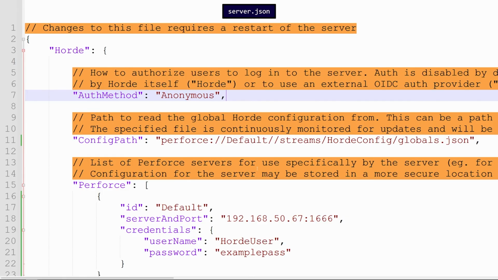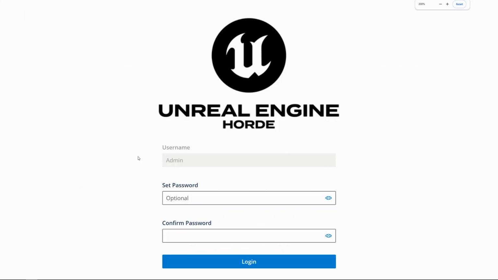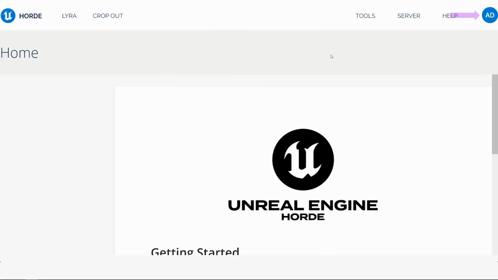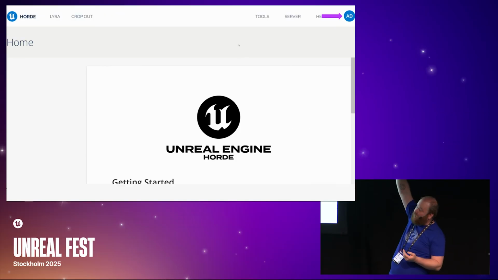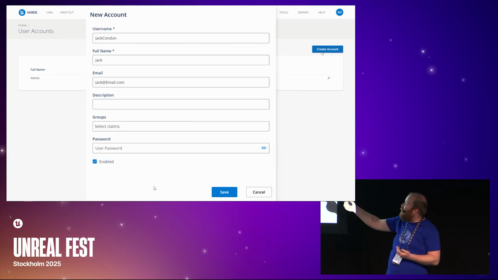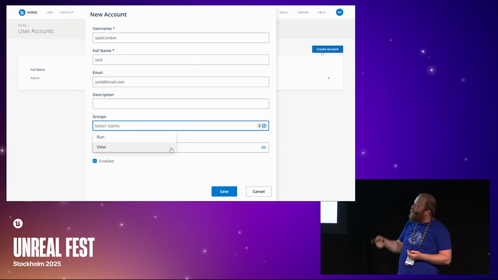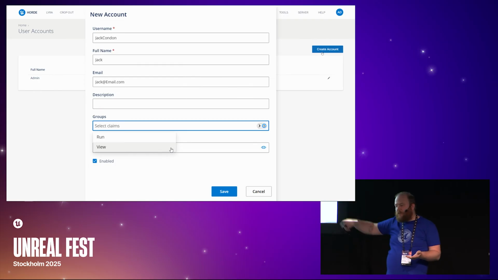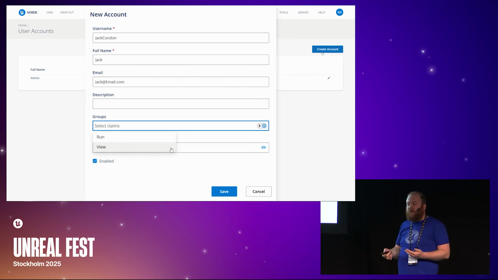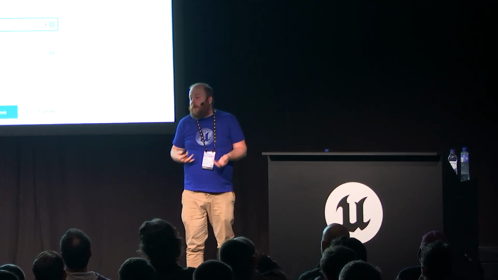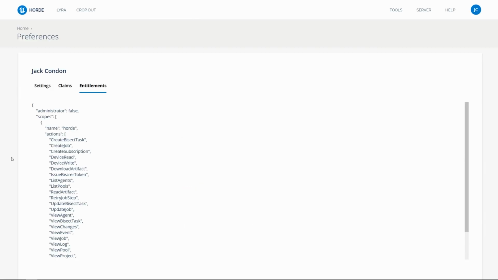To enable it, you just need to access your server.json and change the auth method. And the comment says change it to Horde. We do. We restart. Whenever you change the server JSON, you must restart. The other files are okay. First time we visit the page, it's going to ask for our admin password. Then we can set up our user settings. We have this thing up here. We can add users by going to the account page. They're really simple to set up. But we have group permissions. And that means, even with this, some users could view and download artifacts. Some would have the ability to fire off jobs. That's already really cool. When a new user opens up, they're going to be able to log in, as you would expect.